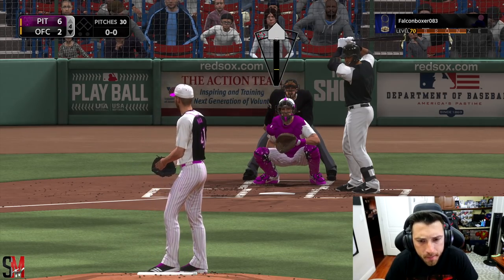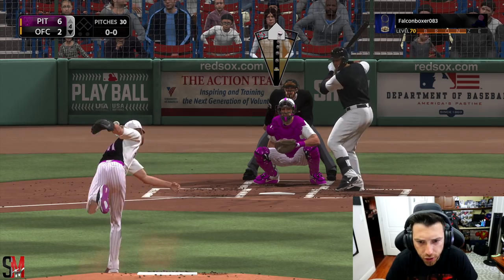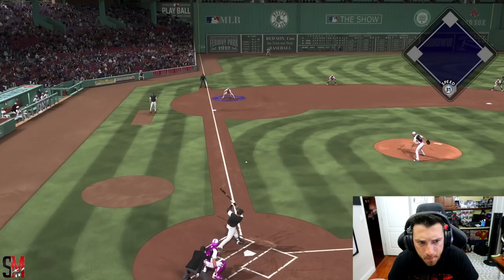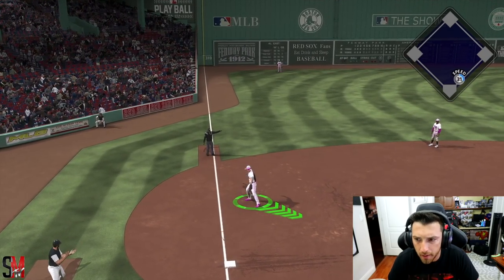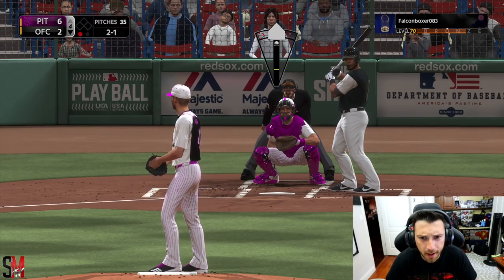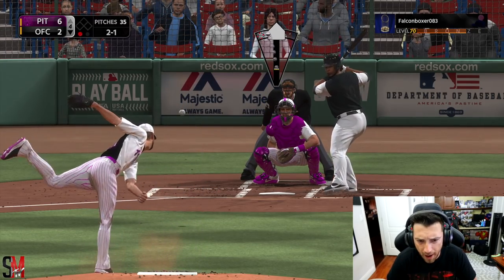Now we got a little lead, a little cushion. 6-2. We can't get comfy though. He's got a lot of power on his team. He can pick up the lead real quick. There we go. Seager, third. Made the play. We're not playing around. We're just banging slider after slider.